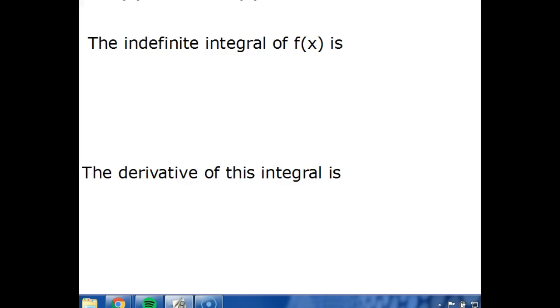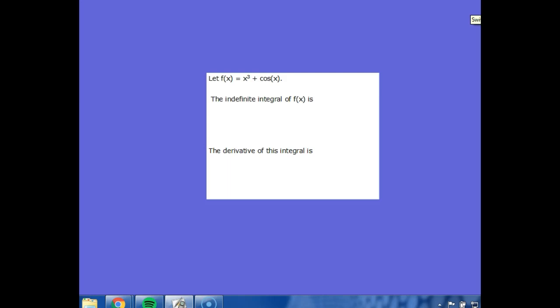So, just thinking in terms of integrals, if you have f of x equals x cubed plus cosine x, you can't see the top. Oh. It's okay. It'll all be good. I'll make it big in a minute. It's just that was too high up. What's the indefinite integral for this function? 1/4 x to the 4 plus sine x plus c. Good.